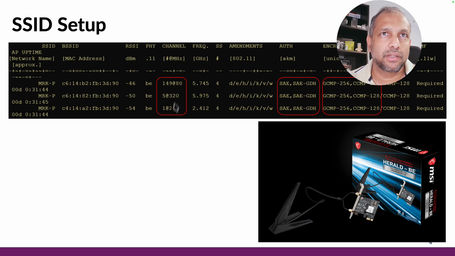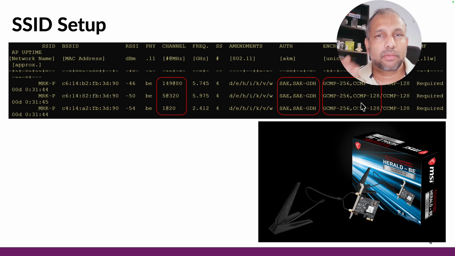I have gone for 320 megahertz in 6 gigahertz, 80 megahertz in 5 gigahertz, and 20 megahertz in 2.4. You can see I have configured the SSID for AKM value 8 SAE and group dependent hash AKM value 24, so both GCMP 256 and CCMP 128 have been enabled.